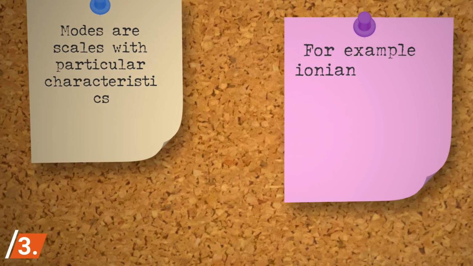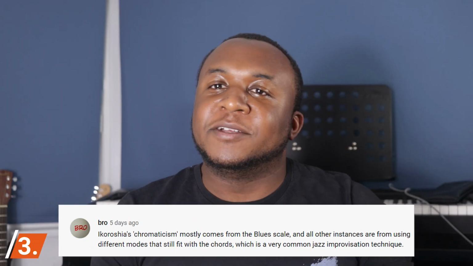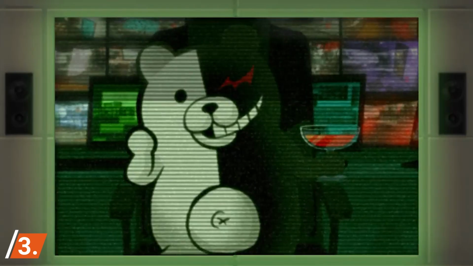Now if you're really interested in Masafumi Takada's style, you'll know that he uses a variety of different musical modes quite often. As Bro pointed out in this comment, the prevalence of blues scales for example. Take the blues scale in C as an example. Does that scale sound familiar at all?